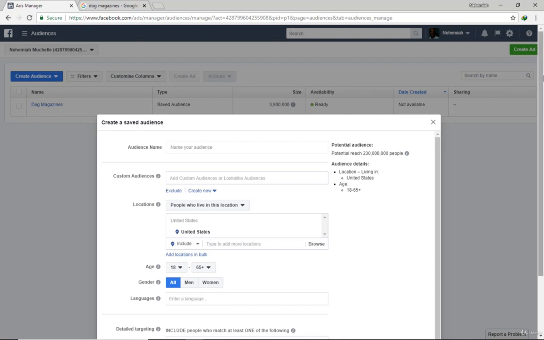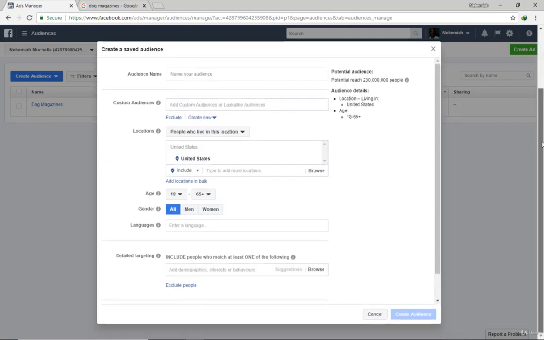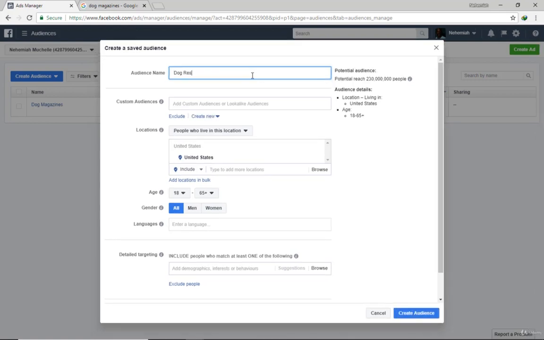We come back to the ads creation tool again, and remember we are targeting the niche type of that broad audience. In the dogs, maybe they have dog rescues. So we are targeting our ads on United States.